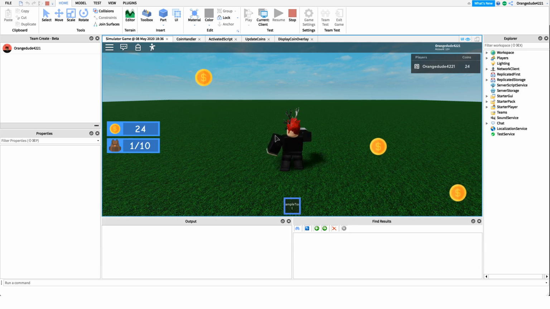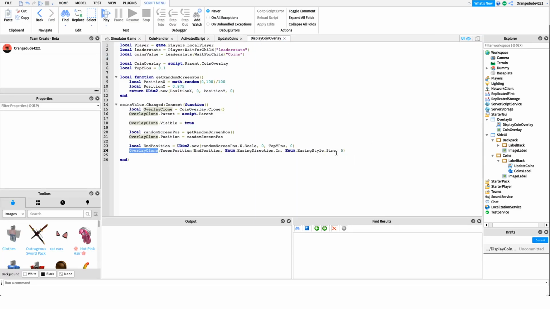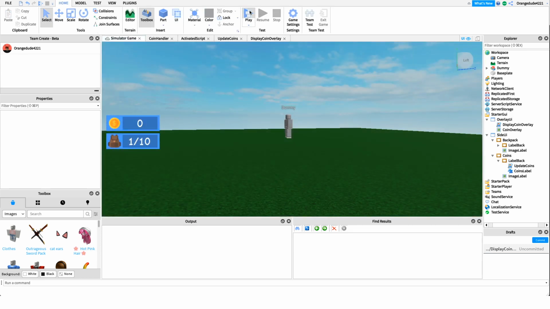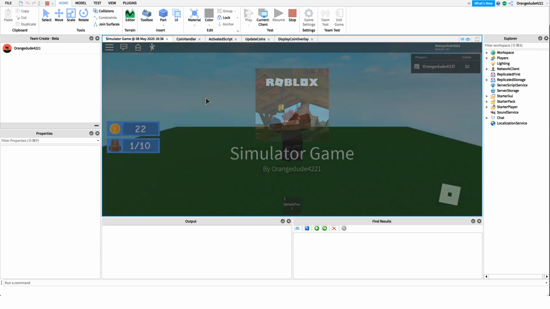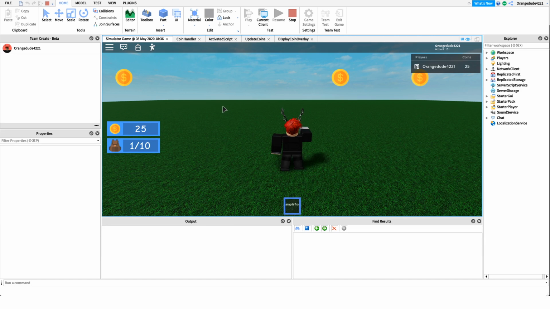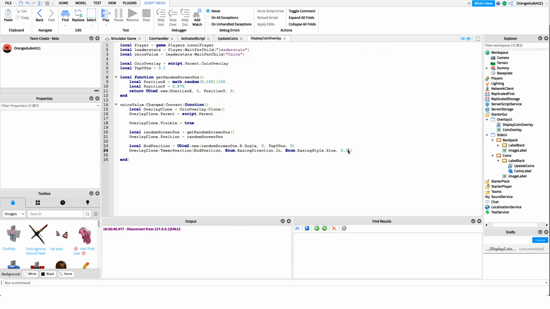Yeah, see, now it's working. That's what I wanted in the beginning. We'll have it go a little faster too. We had 0.35, right? That was our time. Look at that, there we go. That's exactly what I was thinking. Just a little bit longer. I'm gonna say 4 or 5.